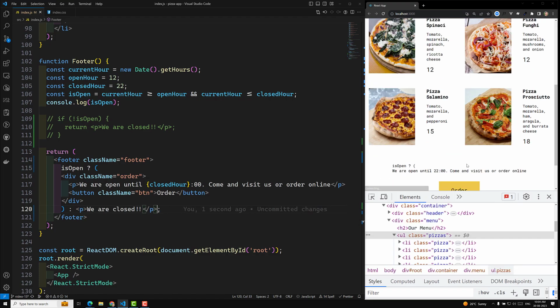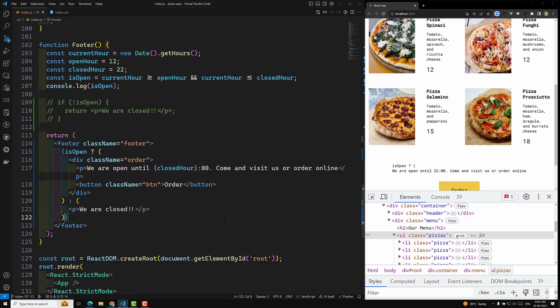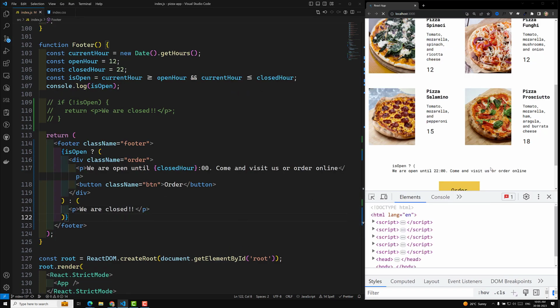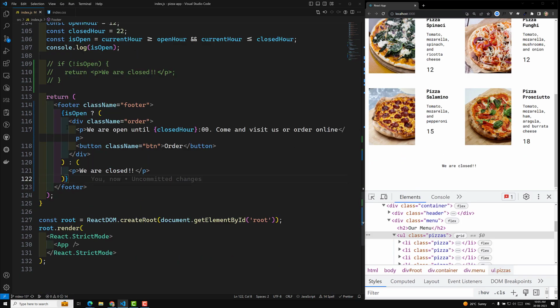Here we are writing a JavaScript expression, so we need to write it like this. Let's try to implement this one. Yeah, now we have implemented. You need to understand that whenever you are writing JavaScript code, you need to open it with a curly brace. So now here I have written isOpen.